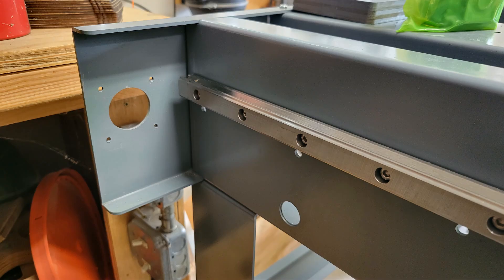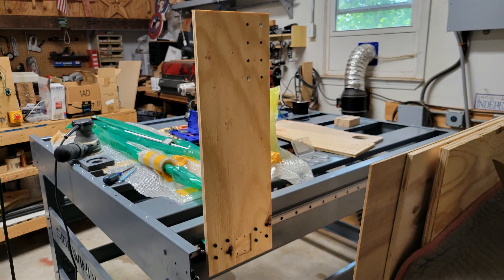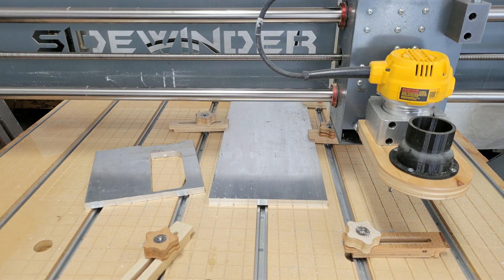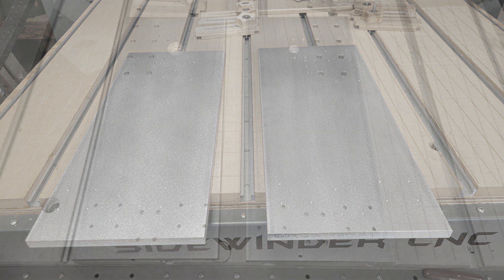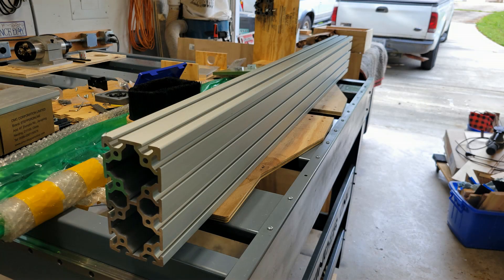After the linear rails and bearings were installed on the Y axis sides, I used my old CNC to cut some uprights out of half inch plywood so I could mock up the X axis and get an idea how long my X axis gantry would be. After figuring out what I needed for the uprights, I ordered a couple of pieces of half inch by 8 inch by 24 inch aluminum bar from Metals Depot and used my CNC to cut them to length, then laid out the holes using my Precision Matthews milling machine. While I was working on the uprights, the aluminum extrusion I ordered from the 8020 company in Indiana came in — a 1500 millimeter piece of 80 millimeter by 160 millimeter T-slotted profile. With the aluminum uprights installed I was able to get the accurate measurement I needed to cut the aluminum extrusion.